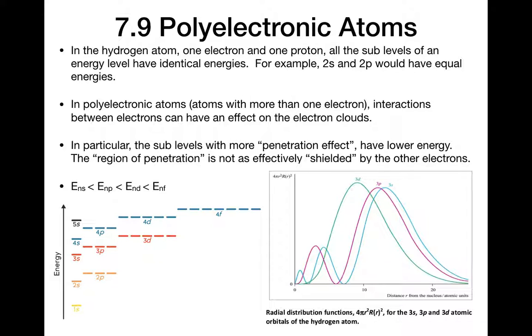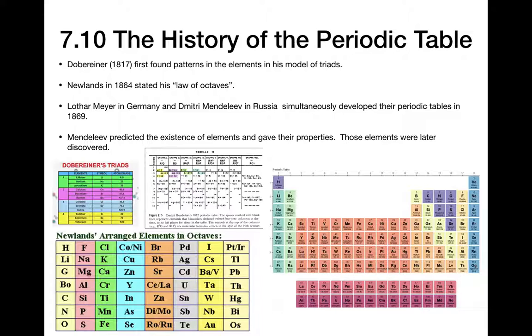So there's a bit of a pattern here. If you study it a little bit, I think you'll pick up on the pattern. But the most important thing is to realize that it's this variation in the way the clouds approach the nucleus that causes the splitting of the energy levels into the different sublevels. The different sublevels are actually reflected in the periodic table.